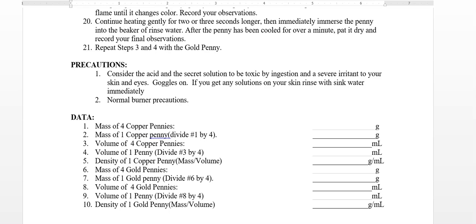All right? Okay, so let's go through the data. Make sure that your data is the way it should be. First of all, the mass of 4 pennies, since you are... I'm going to do the same video for CP chemistry, for my advanced chemistry class. So there's going to be some differences. For honors chemistry, since you're using the triple beam balance, how many decimal places should I expect to find?